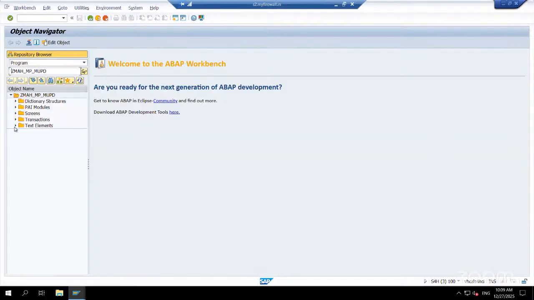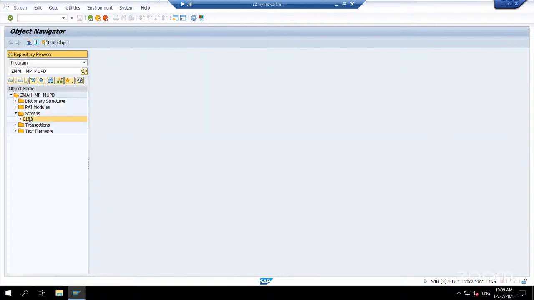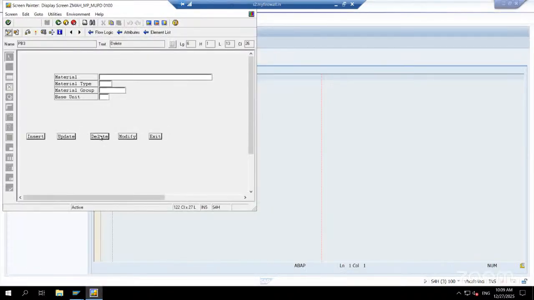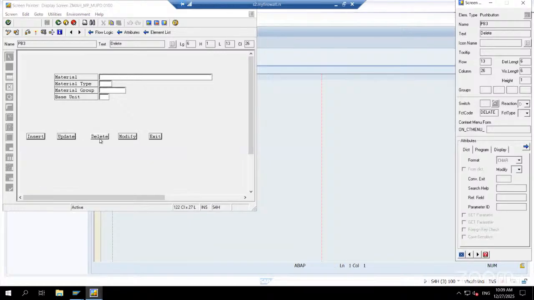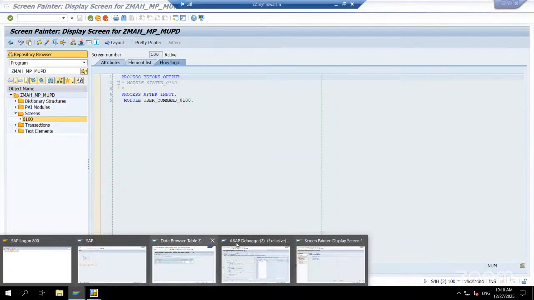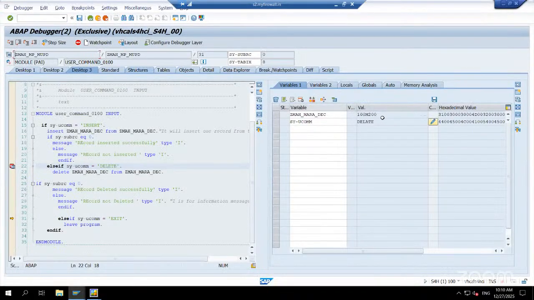Right, in the SAT, you go to the screen now. Go to here. Go to the layout. Right, delete button here. In the right side, what name I give here? The FCT code. See my screen here. What name I give here? Instead of DELE, I give. That is the reason. Right? Now I can change in the screen or I can change the program only. Anything is fine.